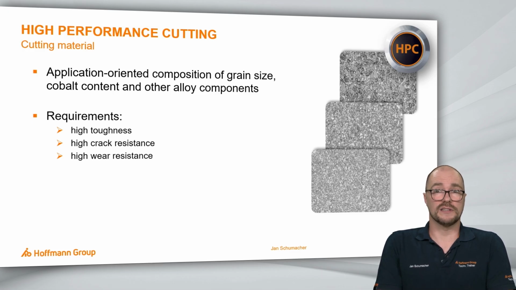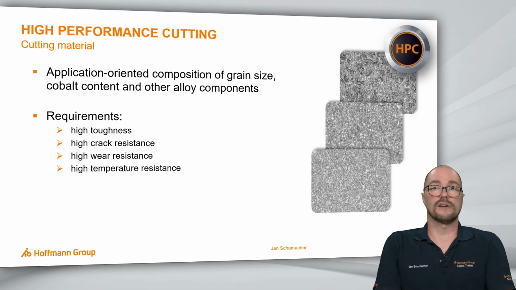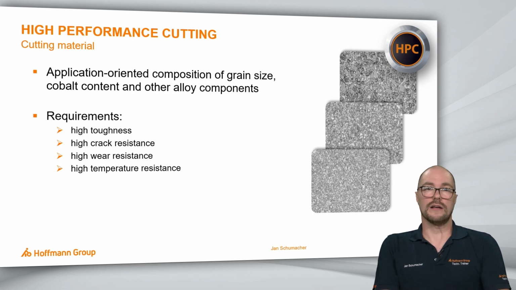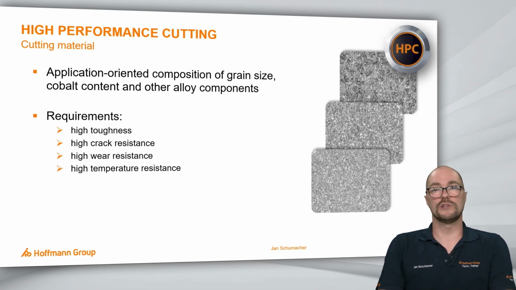The requirements of HPC cutting strategy are: we have a tool with high toughness, it needs high crack resistance, high wear resistance as well, and also high temperature resistance. And all these topics have to be addressed in the composition of the carbide itself. After the carbide is created, we can have a closer look at the tool geometry.